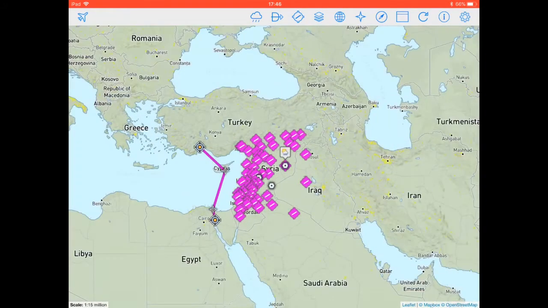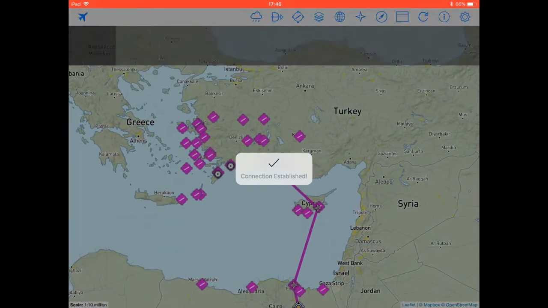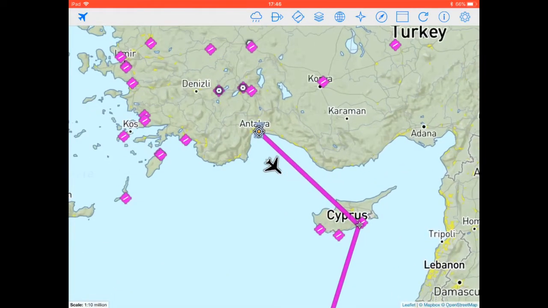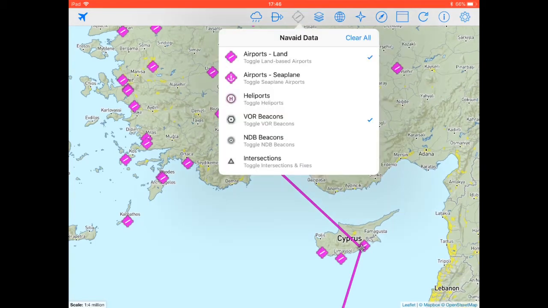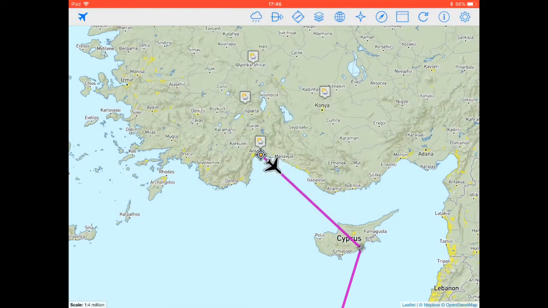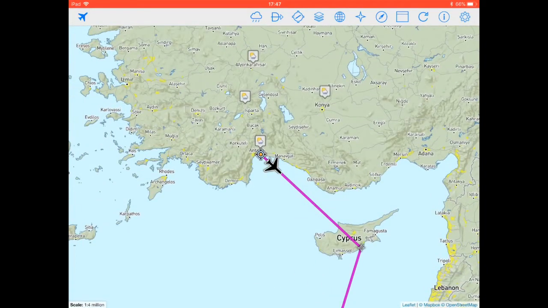So again, just like I was saying with the flight planner, that's kind of inconvenient, and it means that you can't look ahead along the route and choose a weather station. In fact, while the aircraft tracking is on, let's turn it off. So if I clear all the nav data and put on weather stations, while that tracking is turned on, it's not going to be possible to see the weather stations for Cyprus, because if I move Cyprus to the middle of the screen, although those stations pop up momentarily, the moving map then recentres the screen, and so they disappear again.